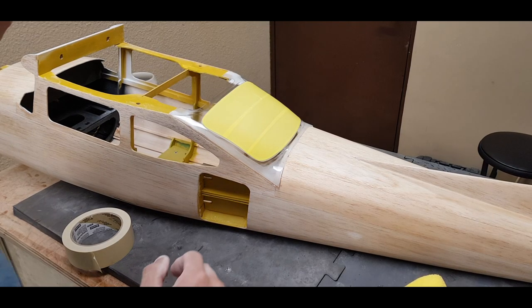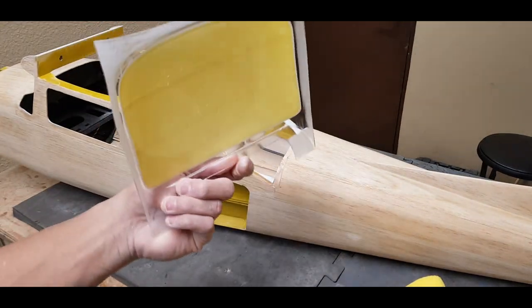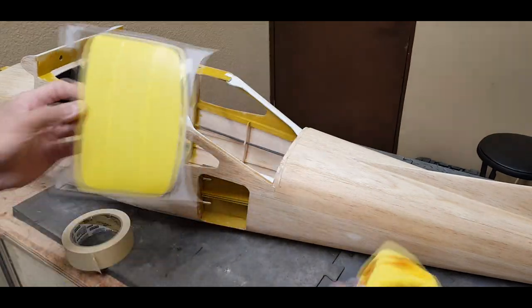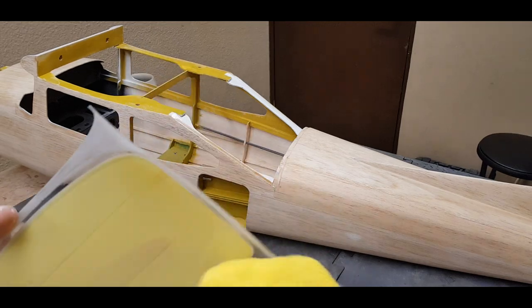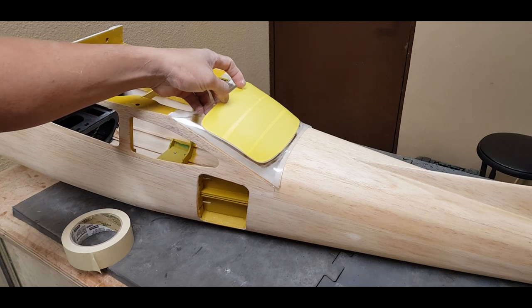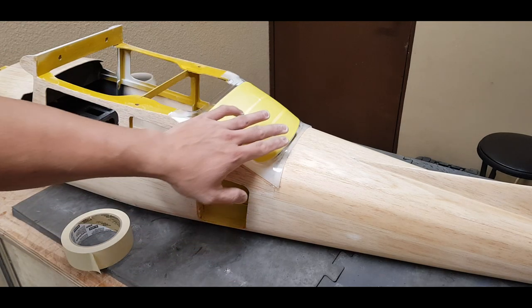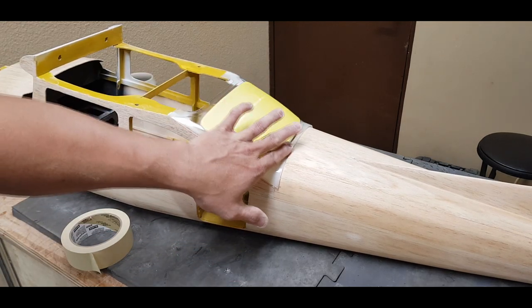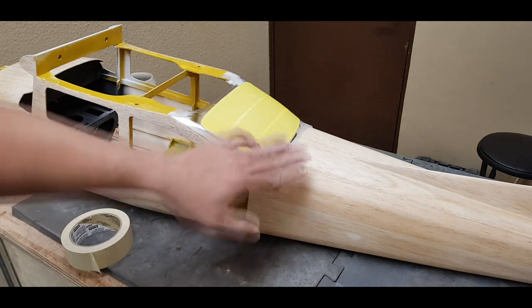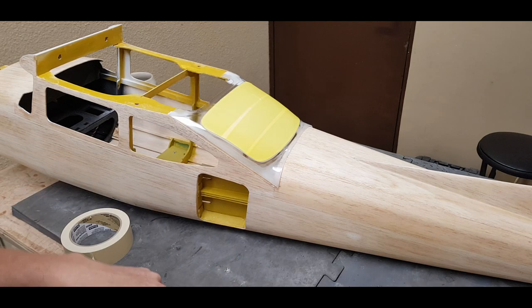Alright guys, so what we're gonna be doing now is getting the rear glass fixed onto the fuselage so that we can get it prepared and blend in with some body filler once the adhesive dries. Once the glue dries up, we're just gonna take the body filler and blend the rear glass and all three points of contact directly into the side of the fuse, sand it down and get it nice and smooth so it doesn't look like there was even a piece there. Alright, so that's what we're gonna be doing.